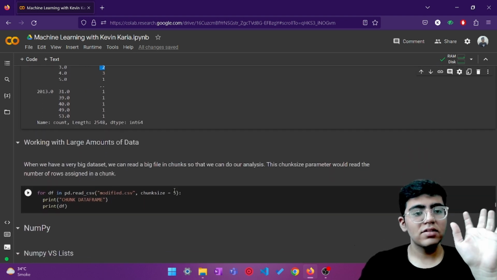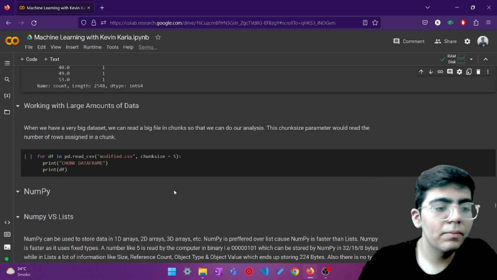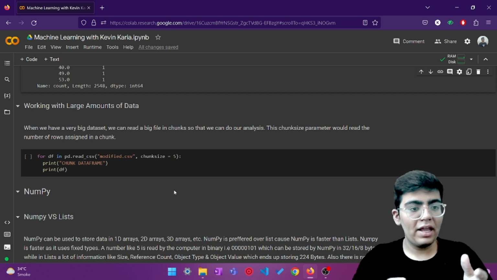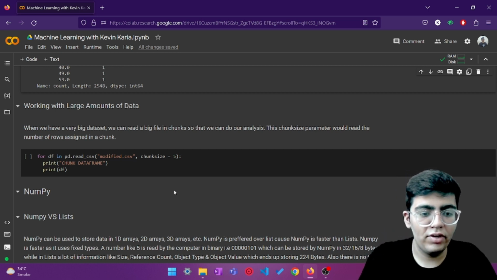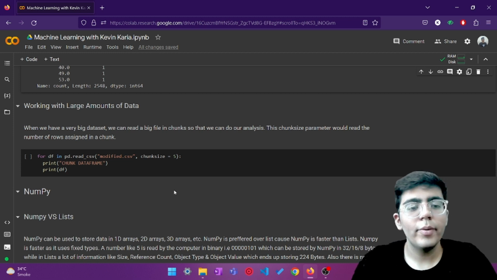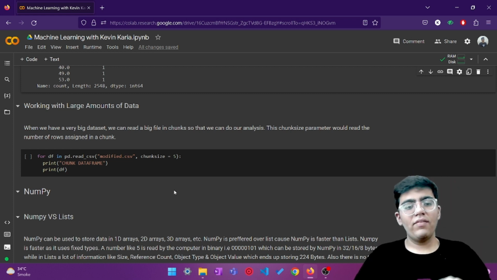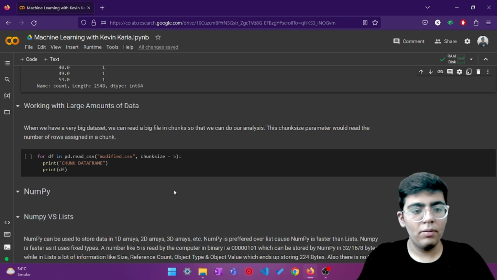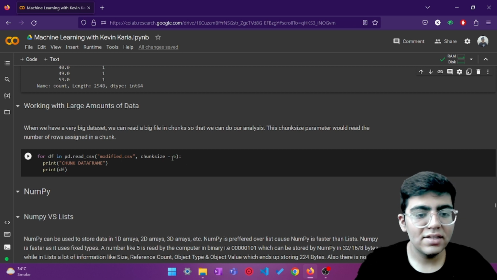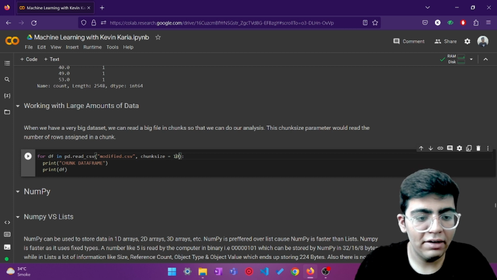Now we are heading to the large part of Pandas, which is working with large amounts of data. So, when we have a very big data set, like over here we had 13,000 entries, sometimes it becomes a bit difficult for our machine to work with that. So what we can do is divide the entire data set into certain chunks, and then whenever we are doing some machine learning process, we can do that process on that particular chunk only, right? So let's create chunks with the size 5, or let's increase that to 10, right?